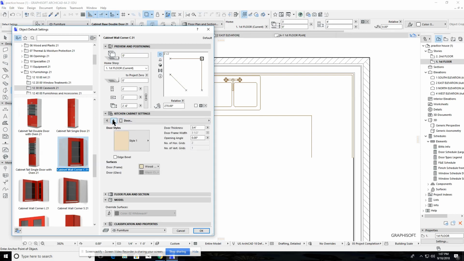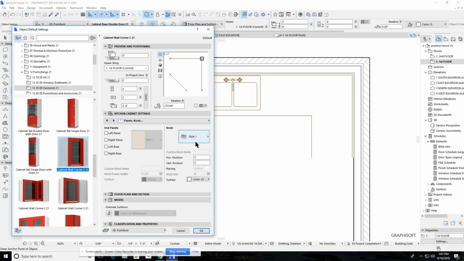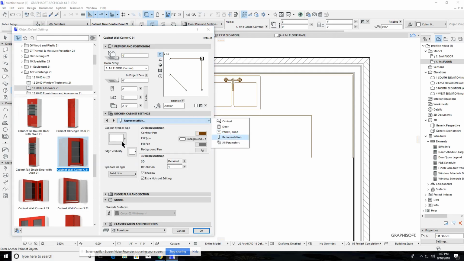And then you've got all these different things, the door style, you can change the panels, the knobs, there's different types of knobs, wherever you want. Usually you match the knobs. Make sure that knobs are all the same throughout. Back in through here, edge visibility, we won't talk about that for right now.